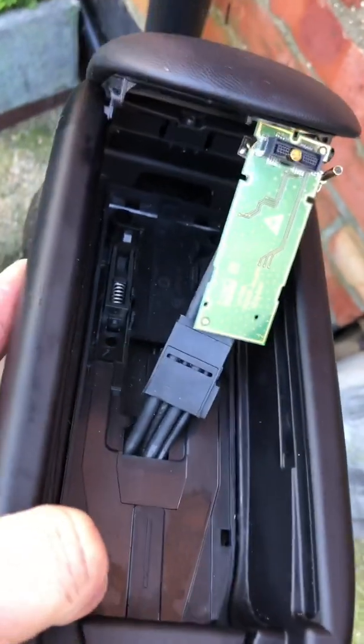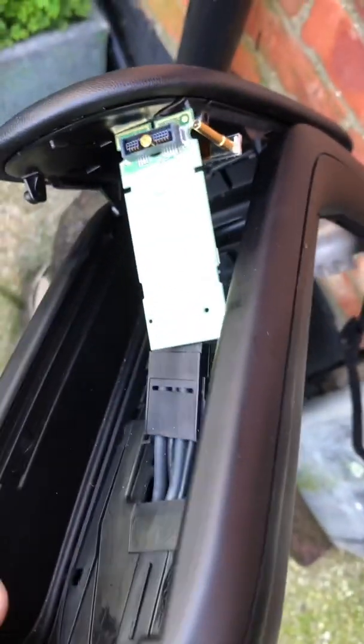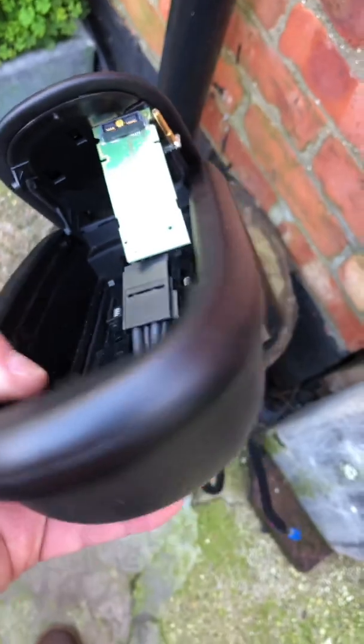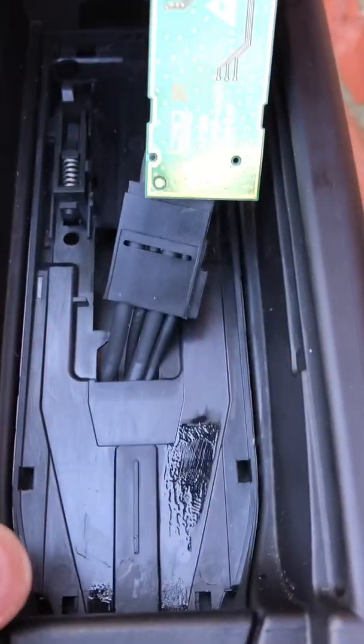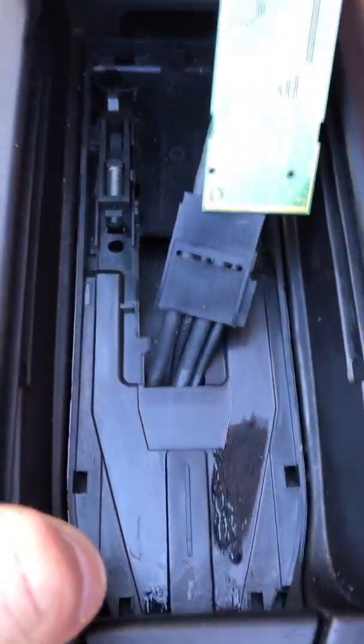Worst case scenario, snip the wires, because this bit isn't going to be used again anyway. But that's all got to come out. I'm going to use a little pry tool to just try and eke it out without damaging the armrest that's going to stay.